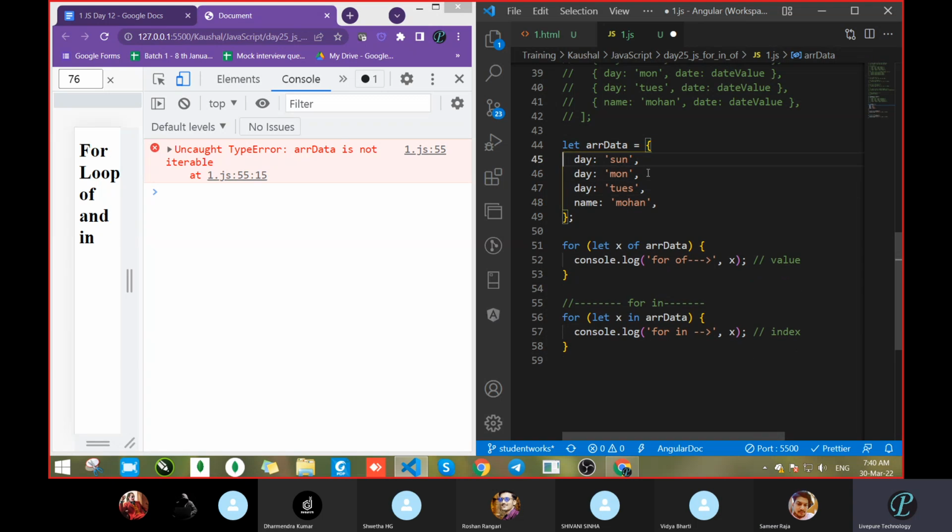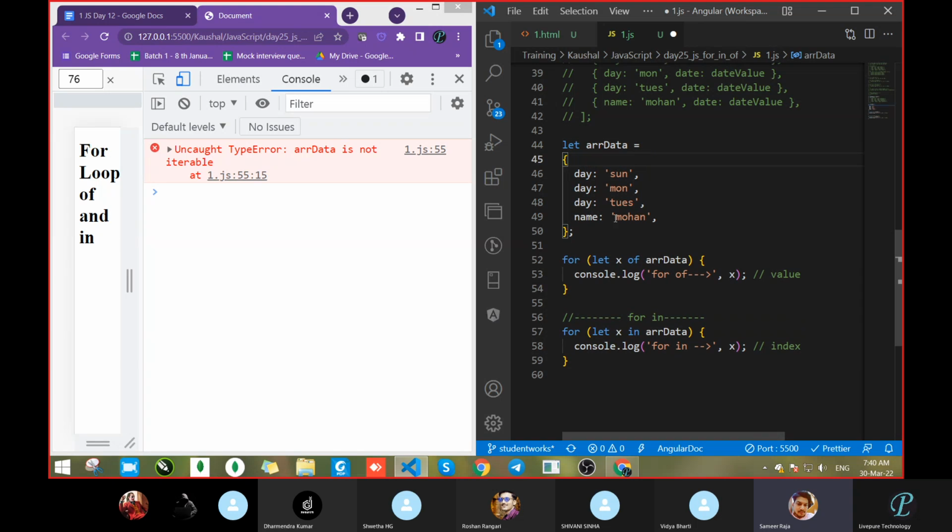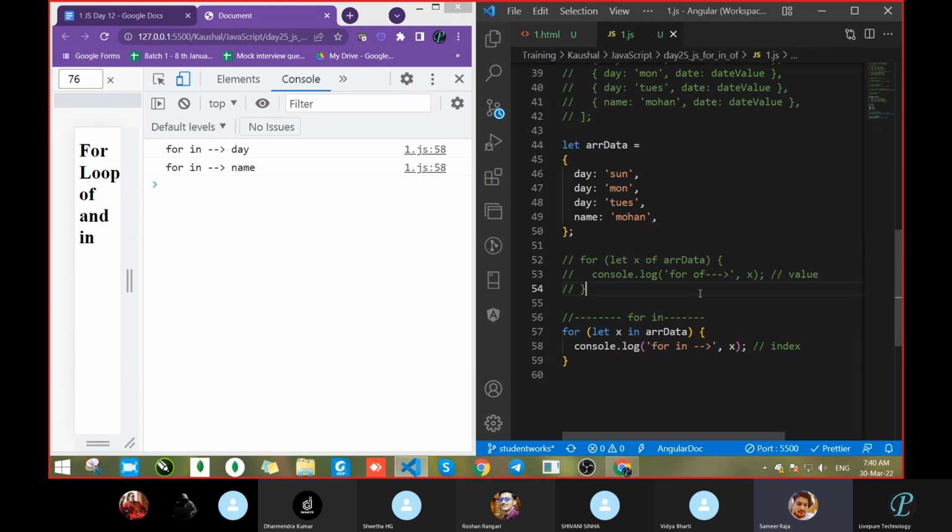It looks like how we were creating the array. Line number 52. Okay, this one is correct. We got a name and this one.